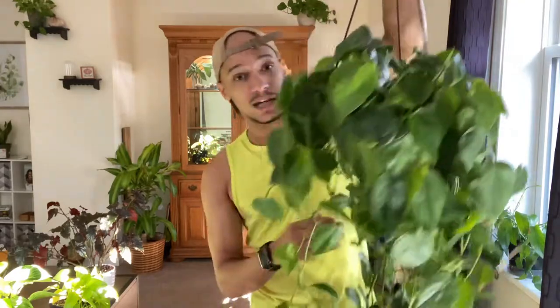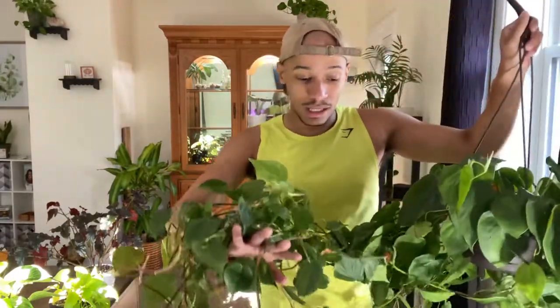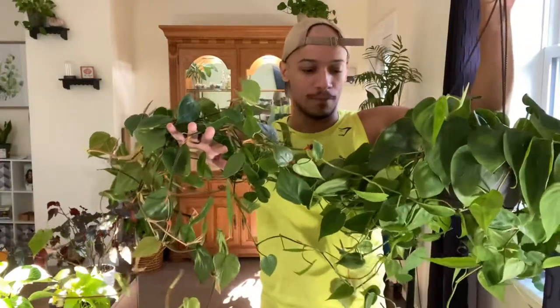She just kind of lives in the window here and gets almost direct sun daily. As you can tell right now in my apartment, it's pretty bright — I don't have a light on, but this is pretty much natural lighting. A great thing about these plants is the propagation — so easy.